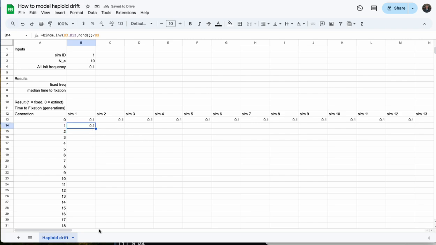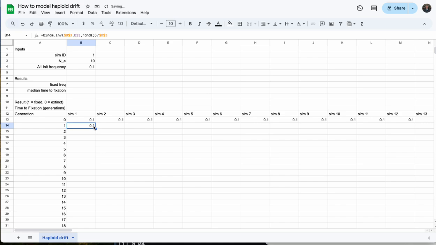And we want to fill this down, but certain parameters in this function we want to keep constant. So for example, we want to keep B3 constant. That's the number of trials. So we are going to keep the column constant, and we're going to keep the row constant. Column constant and the row constant. Right? What about B13? Do we need to keep those constant?